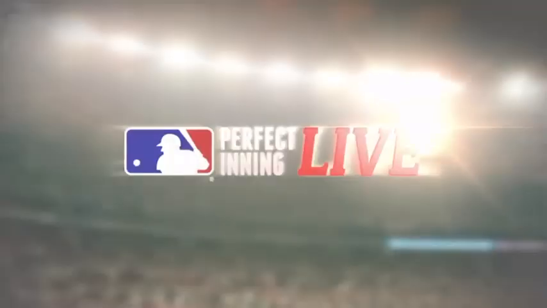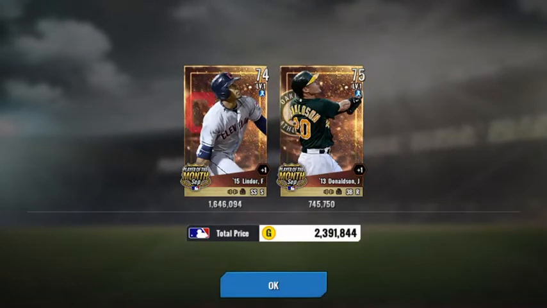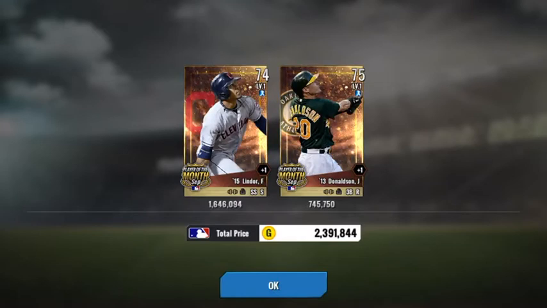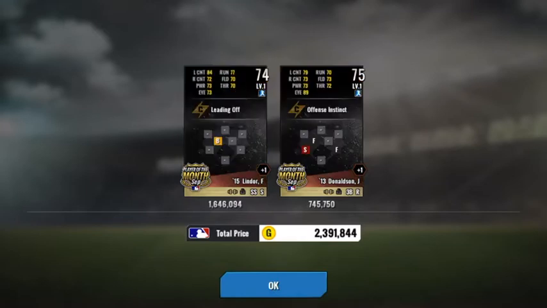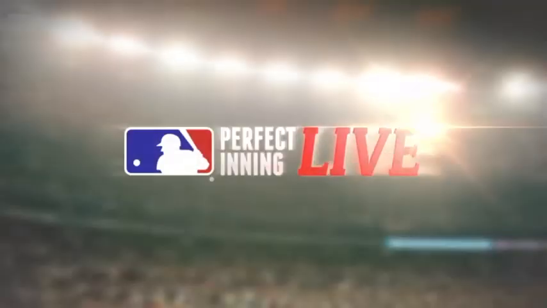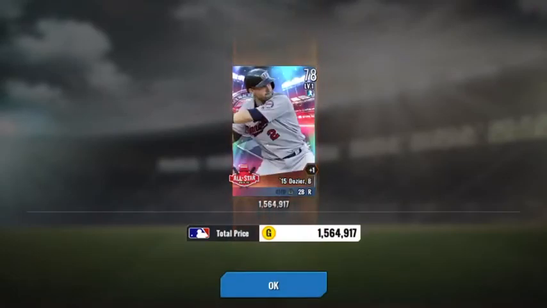Player of the Month drafts, two of them. Wow, is 75 Donaldson seriously under a mil? Well, I mean, that makes sense. Just look at how the market's fallen. Now this All-Star. There we go, Dozier.